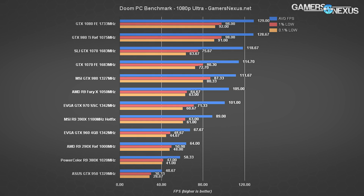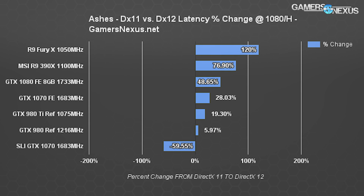1080p is just as bad, with a 3.4% delta between averages with the single 1070 versus dual 1070s. And Doom is just like some other recent games we've tested, including Just Cause 3, Assassin's Creed Syndicate, and some others, where SLI just doesn't offer any value at this time. Ashes of Singularity doesn't improve the narrative.